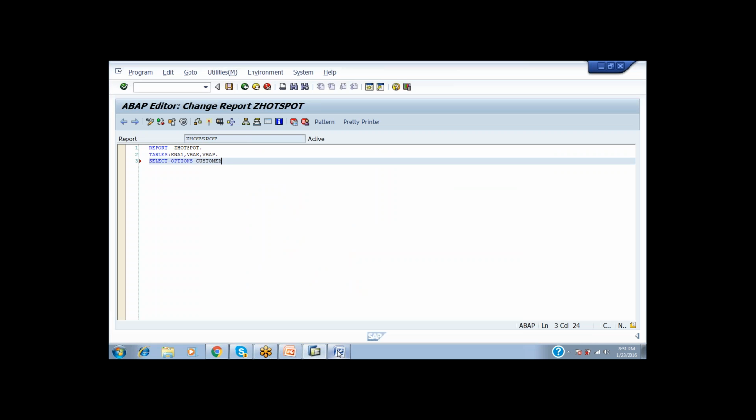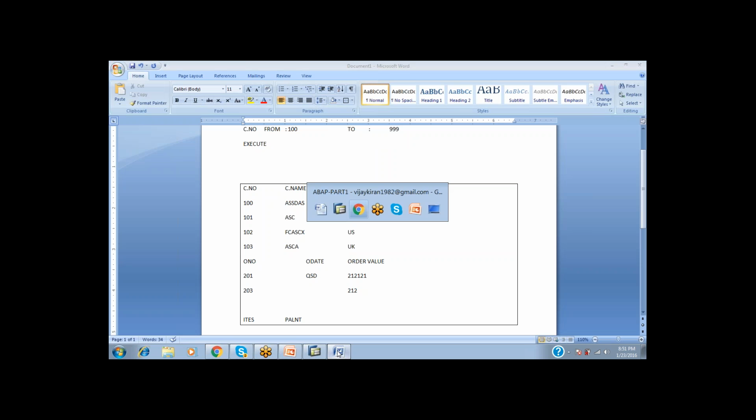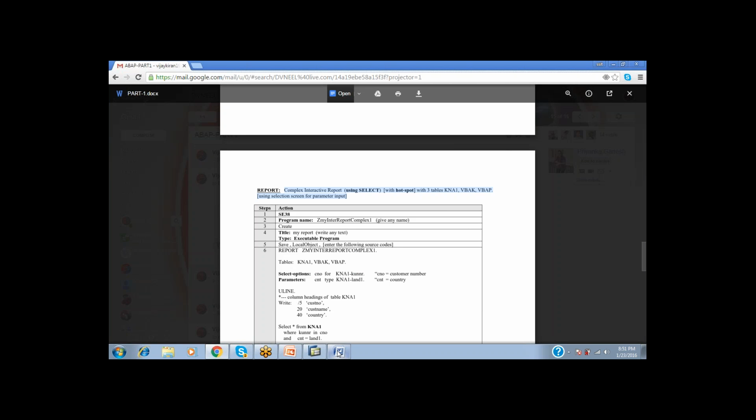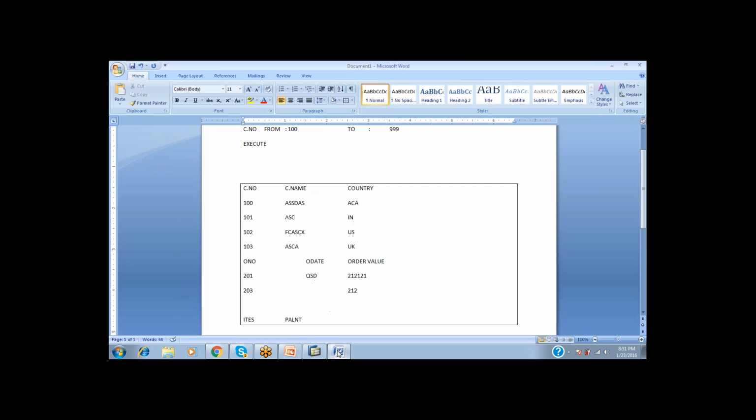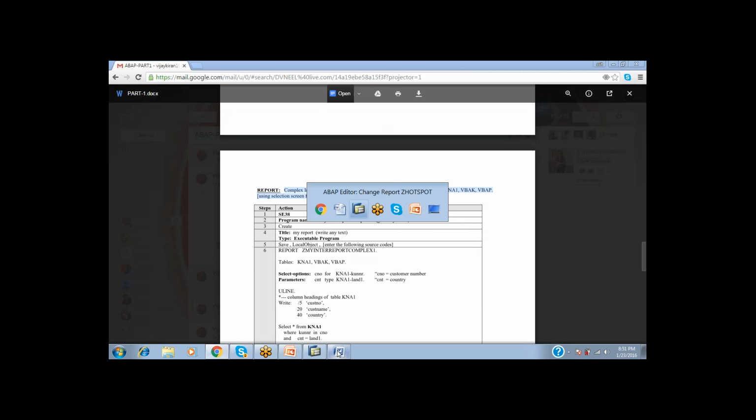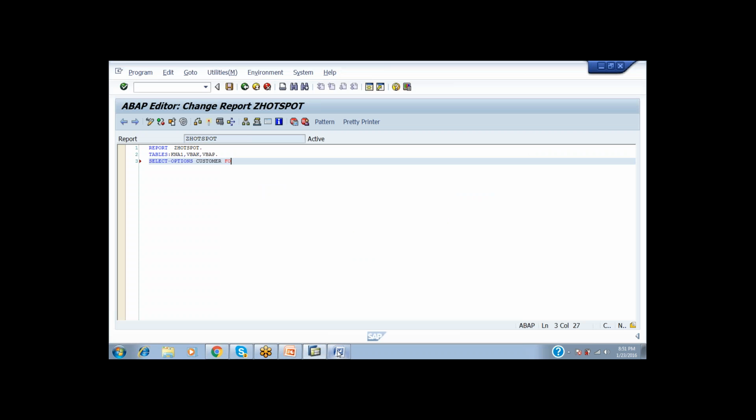I need one selection option with the name of the customer, and that customer has to come for which table? For the table of KNA1, and with the field of KUNNR. Close it, that means full stop.